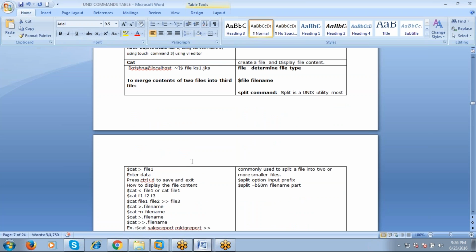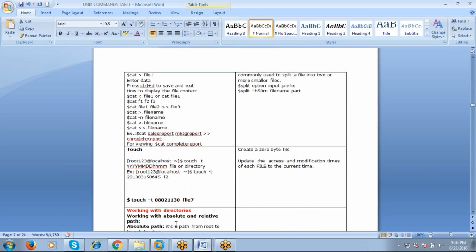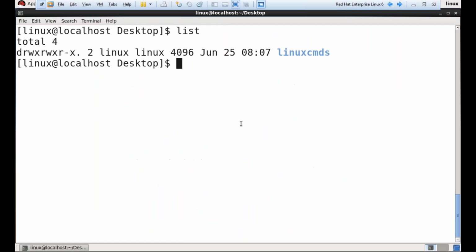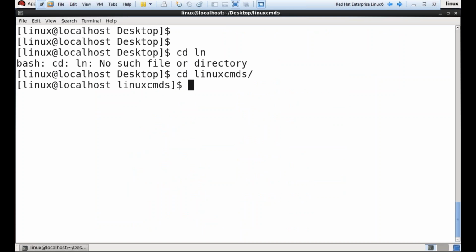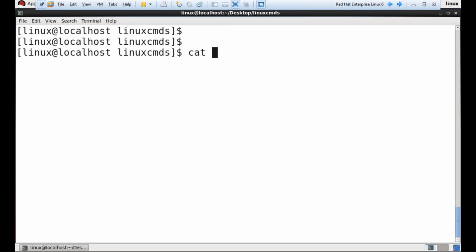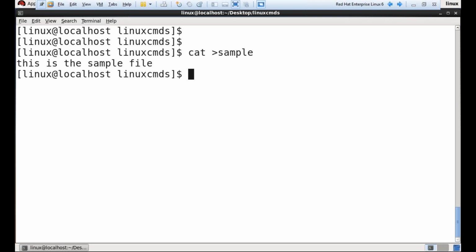Let's see all the practicals regarding the cat command. So go to here. Cat greater than sample. This is the sample file. Press Ctrl D to save and exit.